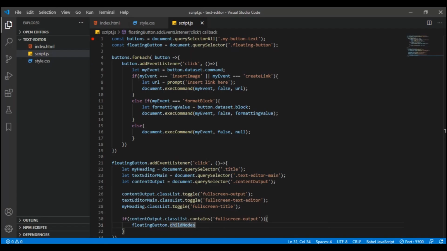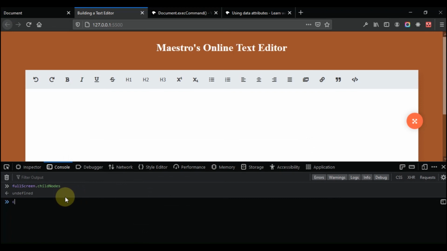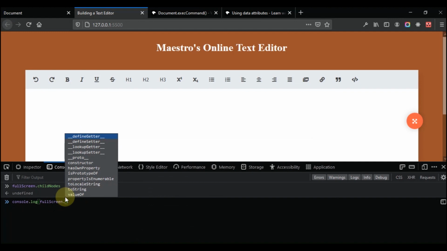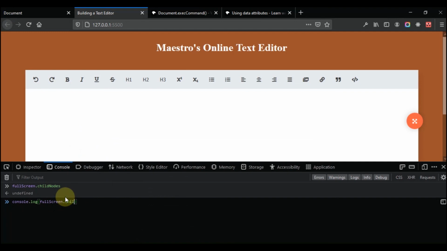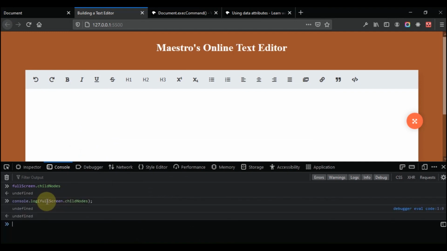Sorry, we should log that: console dot log floating button dot childNodes. So what does that give us?